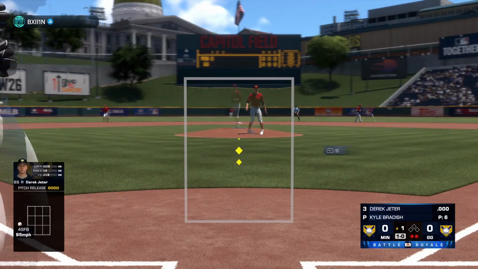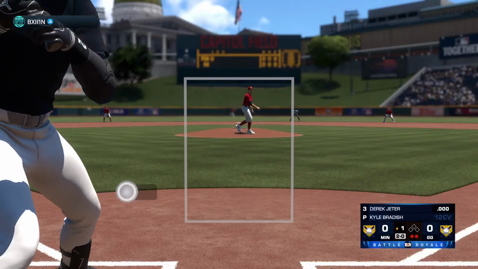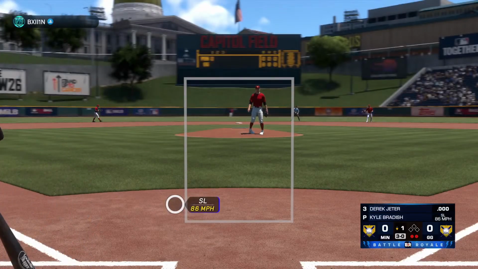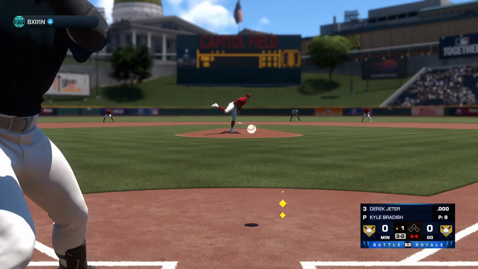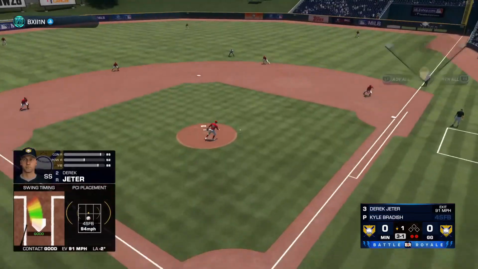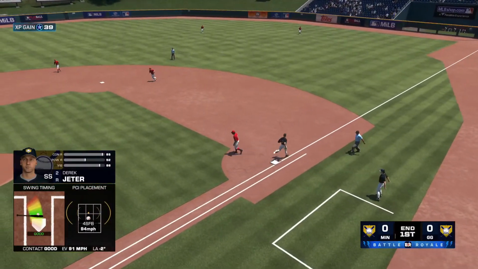Jeter at the plate, and that's inside for a ball. Just an exploratory mission. Stay patient. They got to throw a strike eventually. Catches the plate. Hit hard on the ground up the middle. Terrain handles the chance. 3rd out, and the inning is over.